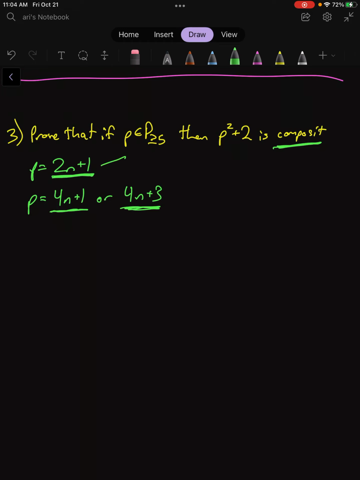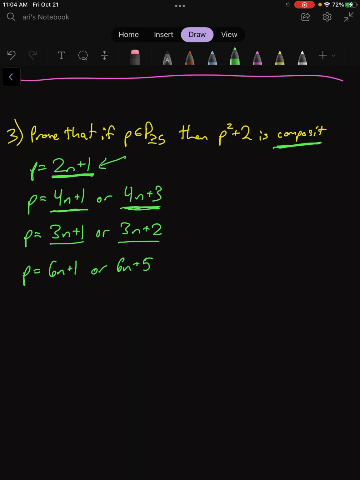If we do the 2n plus 1 case, we only have to show that, because every prime greater than or equal to 5 follows the form of 2n plus 1. But if we start opening up the door to this 4n form, or 3n plus 1 or 3n plus 2, we're going to have to prove both cases. And in this one, Professor Carbone did it with p equals 6n plus 1 or 6n plus 5.